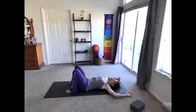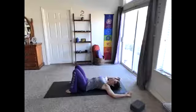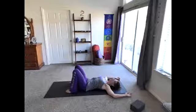And we will get some core going here in just a minute or so. But first, relax the belly, relax around the hips. Lower back, relax. As well as the chest, heart space, opening, softening. Notice your breath, notice how we're breathing. And we'll just take a couple more breaths here. Soften the face, the jaw.